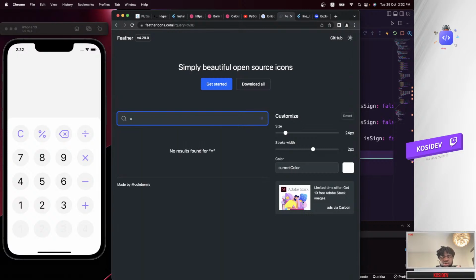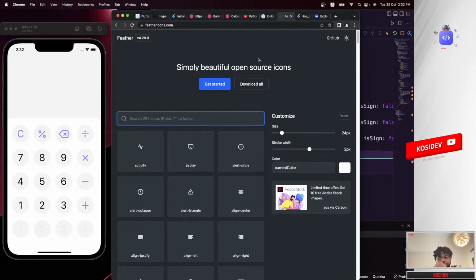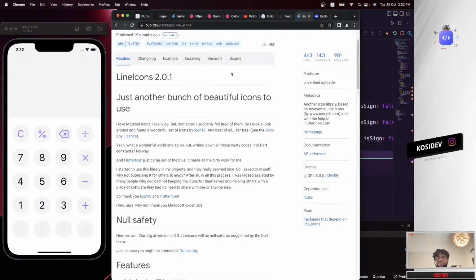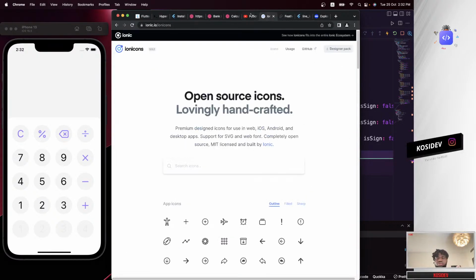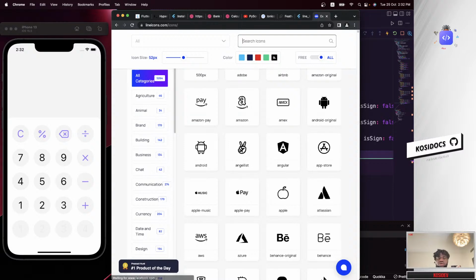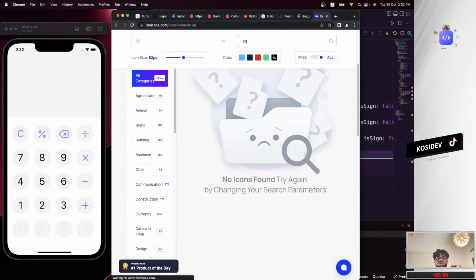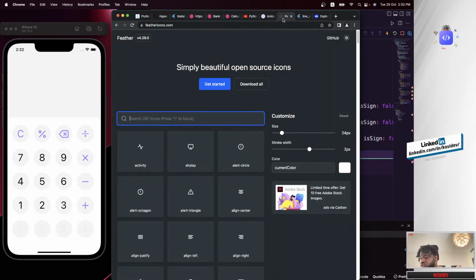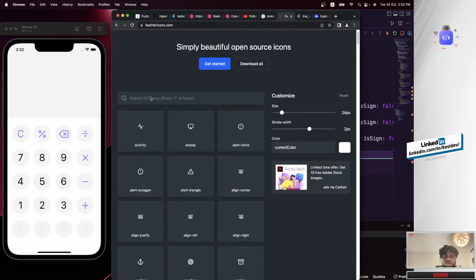No. What should that be called again? Equal to sign. Definitely not equal to sign. Line icon here. Say equal. Okay, it's not showing it, so that means it's not being called equal to sign. It's called something else, but let's figure out what it's being called.